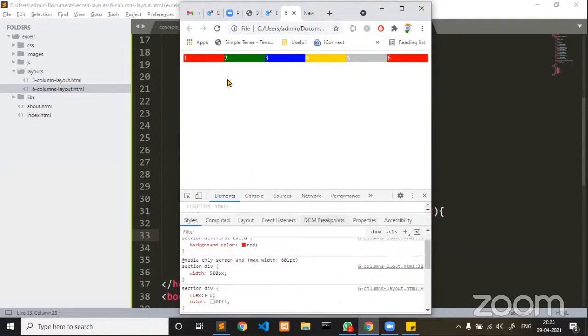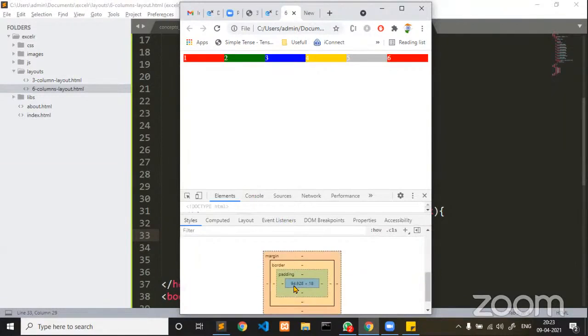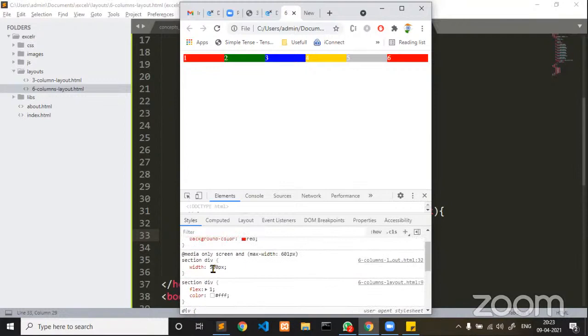Now if you go and check those elements, right click and inspect. Now you see here still 94.823. Now the width, whatever 500 pixels you have given, is not even impacted. Why? Because of the flex one property you have given, this flex one is not even allowing a width.